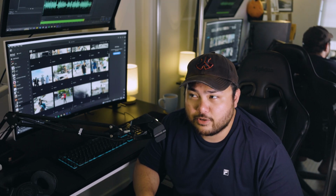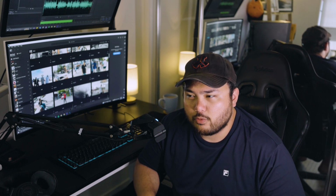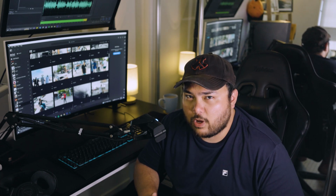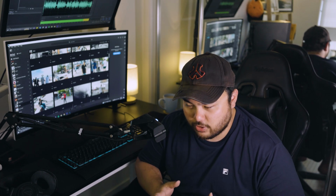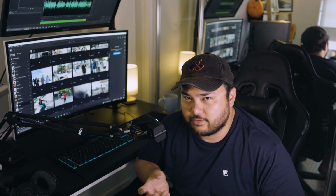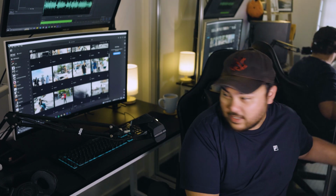Also, another thing about the 28mm, I think another reason why I was misfocusing was because I was touching the focus ring and messing up the zone that I was already in. That's the one issue I have with this lens, because it's so small and so close to the camera body, and the focus ring is the outer edge.